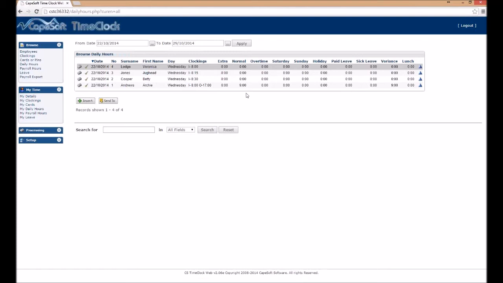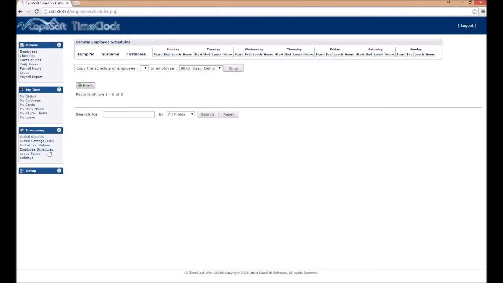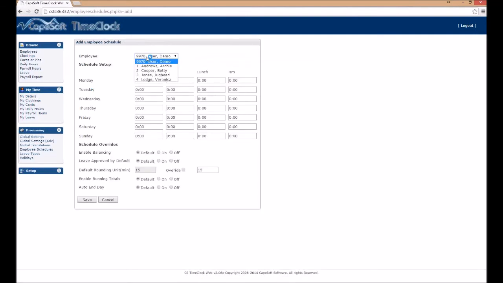We can change the rules around this by changing the employee schedules. I'm going to quickly show you how to add a simple schedule. We go to Processing, Employee Schedules. So now we're going to Insert, and we're adding a schedule for Archie Andrews.